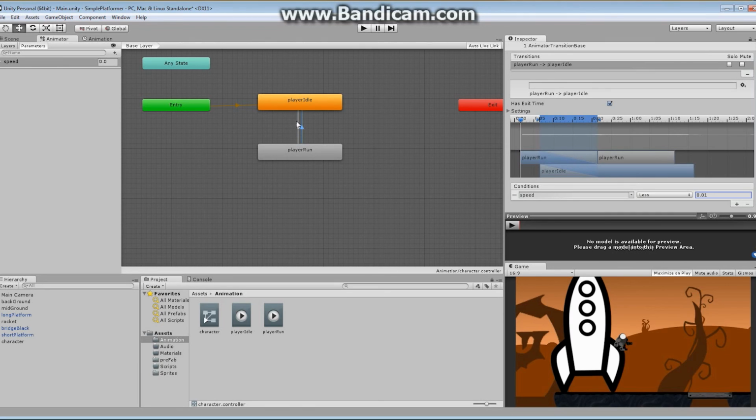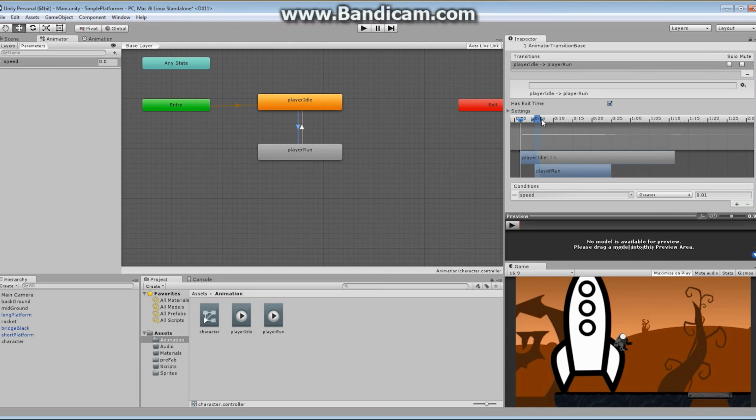There's a couple more things we're going to look at right now. Right here, if we take a look at this, this shows how they go from one location to the next, how it actually transitions from one state to the other. And I usually try and make these nice and small. You can have a longer transition if you'd like to. A longer transition will mean that it'll transition slowly, so you can blend them into a nice smooth blend rather than having them happen all at once.